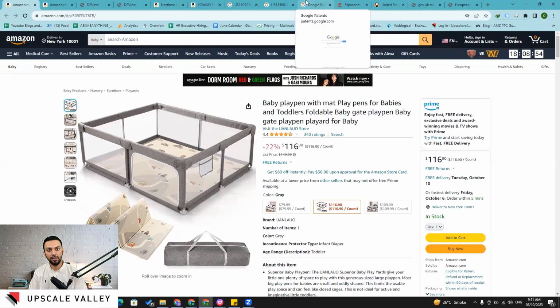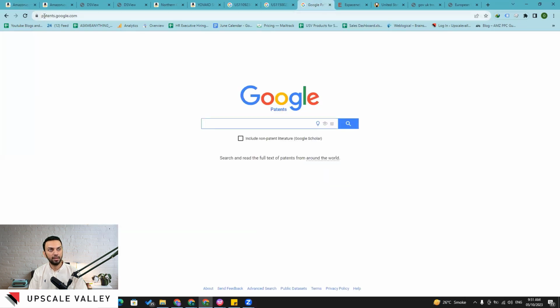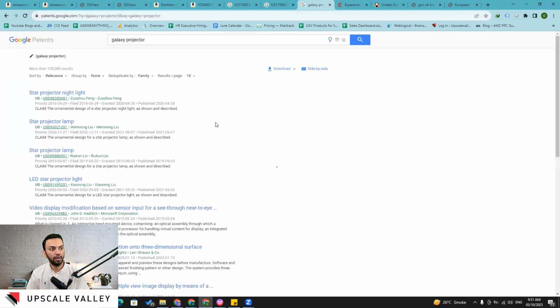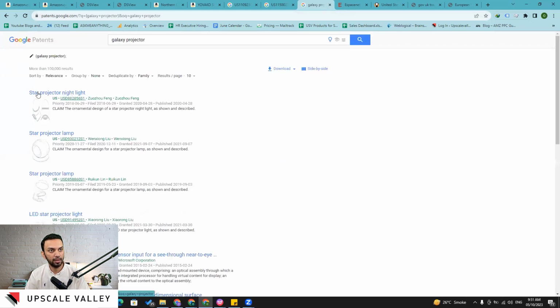Now let's see what websites we can use to check out patents and trademarks. The first site is patents.google.com. It is pretty common, and you can type any product here. For example, let me type Galaxy projector, and it will show data like this. These are the different patents in the USA, and there's a catch here.